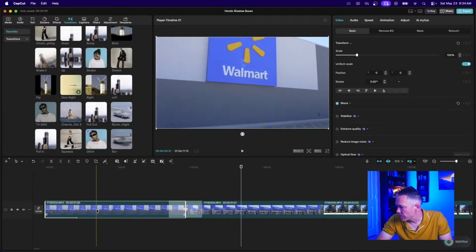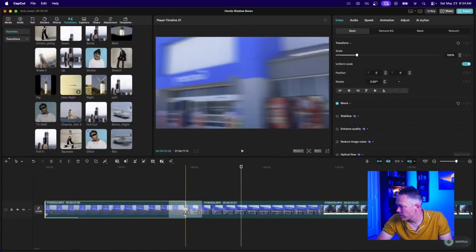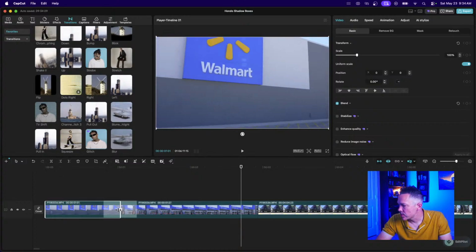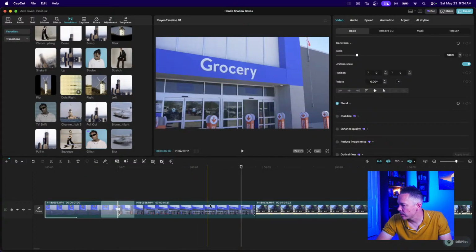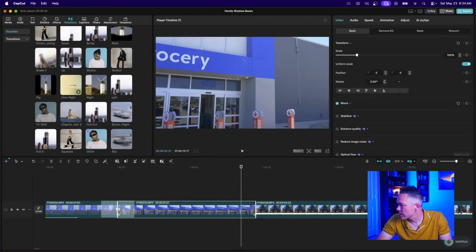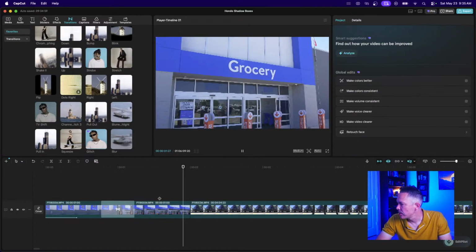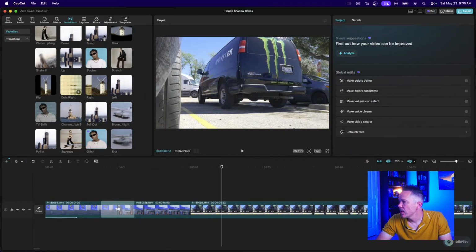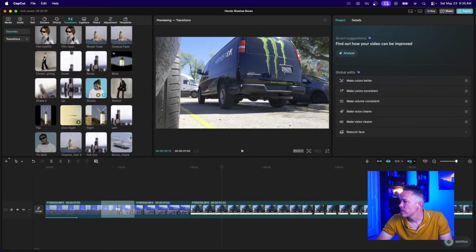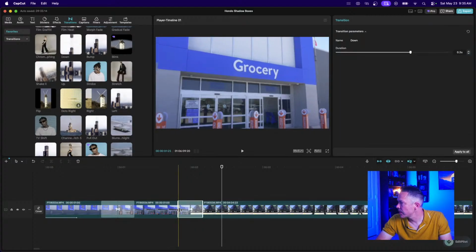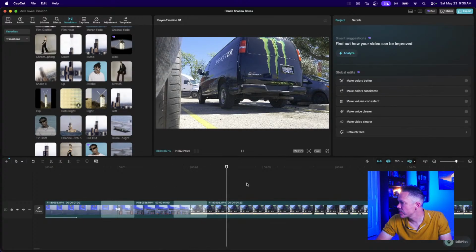So zoom in. We're at 1.28, which is like 1.5 seconds. We're gonna scroll all the way down to 1 second here, and same for this. You're not gonna last more than 2 seconds for the intro, and then I am going to do a transition where we drop down. So there's an up transition and a down transition, and I'll use the down for this one. And again, it's already at 0.5, so we're in good shape.